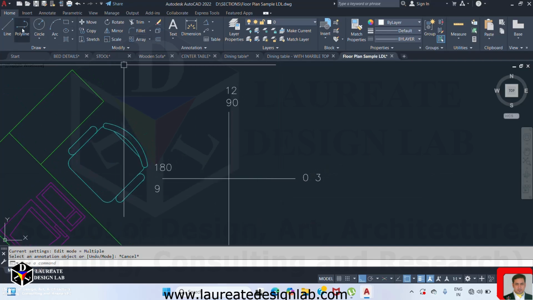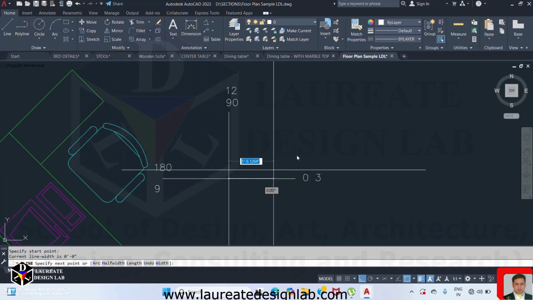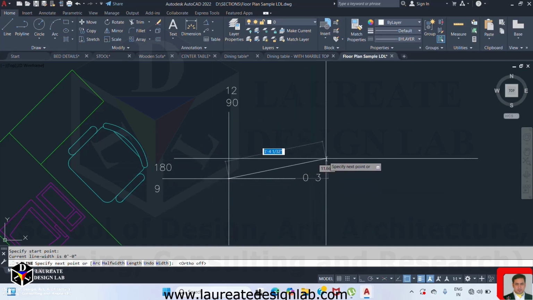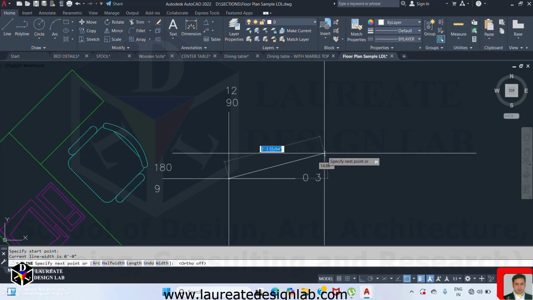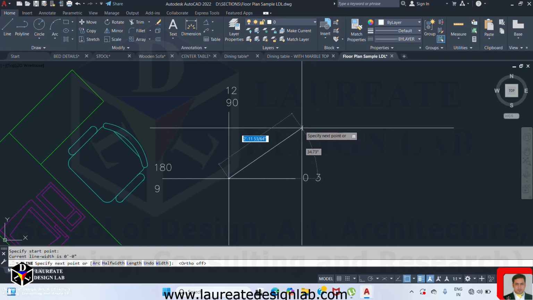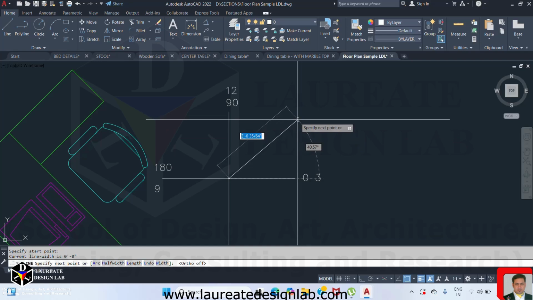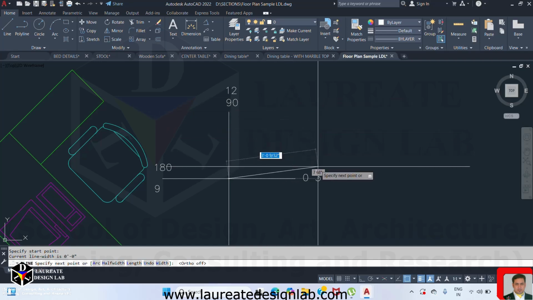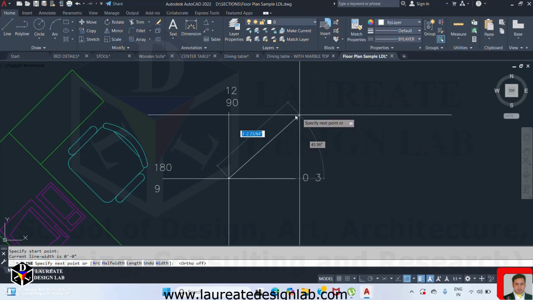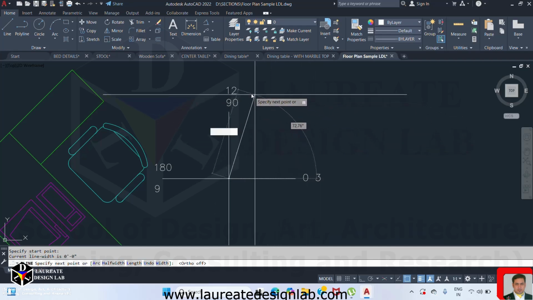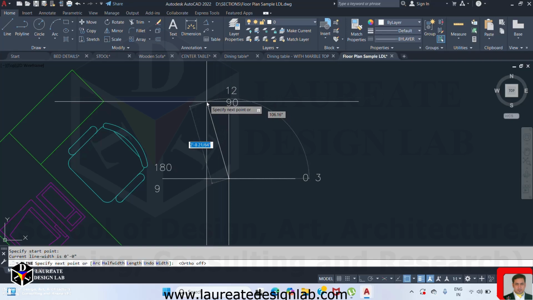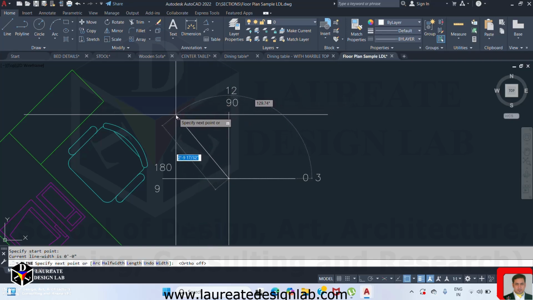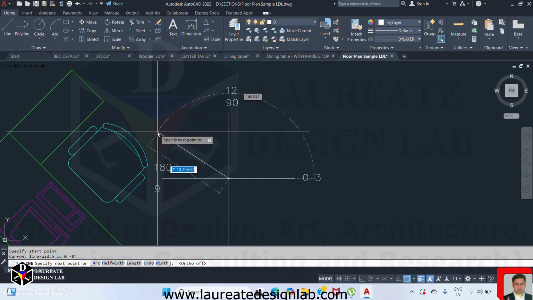So any line you start, suppose I'm starting from here. If it is coming here, it's almost 15 degree. This is almost 45 degree. Likewise, you can see in the screen that the angle is increasing this way. Now we have crossed 90. This is 115, 129, 145.